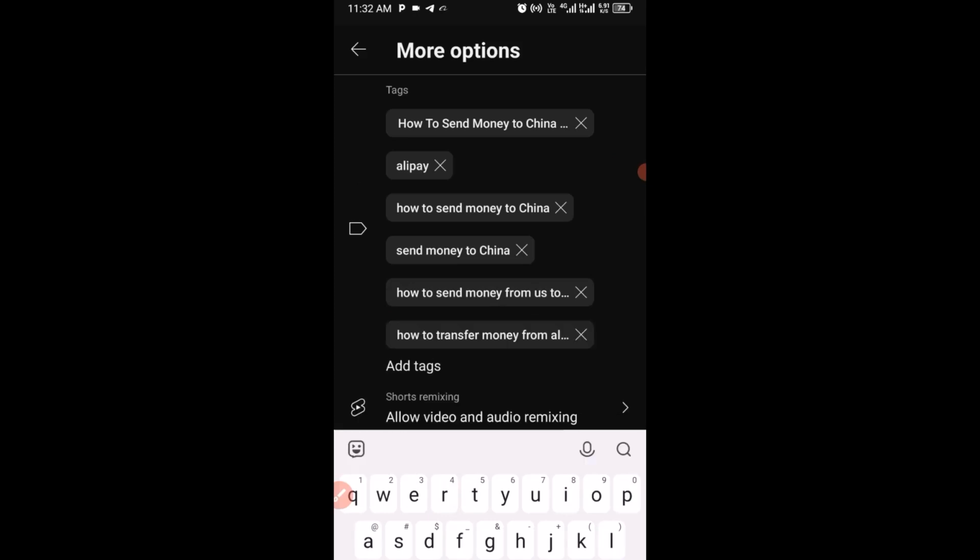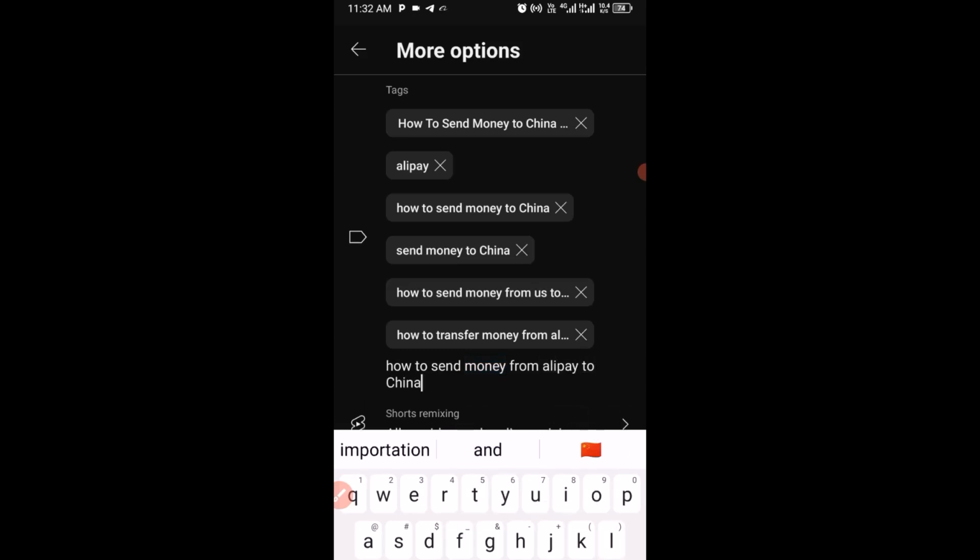Next paragraph, how to send money from Alipay to China. Next paragraph.